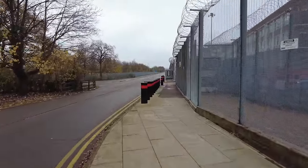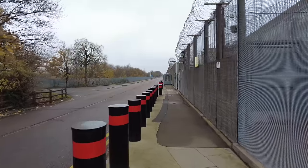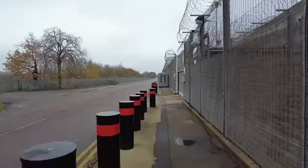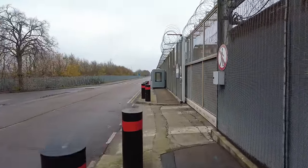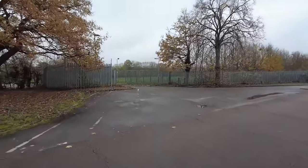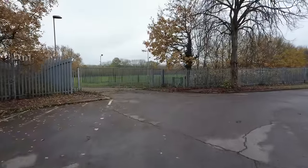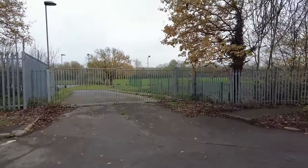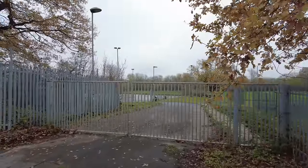Yeah, so whilst they decide what stance they're going to take, I'm going to get myself off their land to make this video a little bit easier to defend. Because we know we can take photos and videos of anything interesting at all from public. And it's clear that they don't want me on their land. So let's stand over here, the entrance to the sports club pitch, which we can see just in the distance down there.